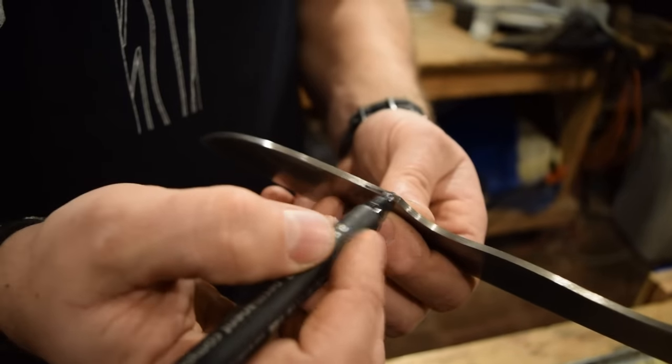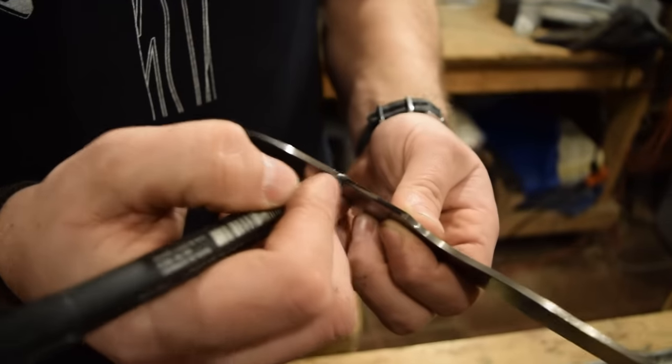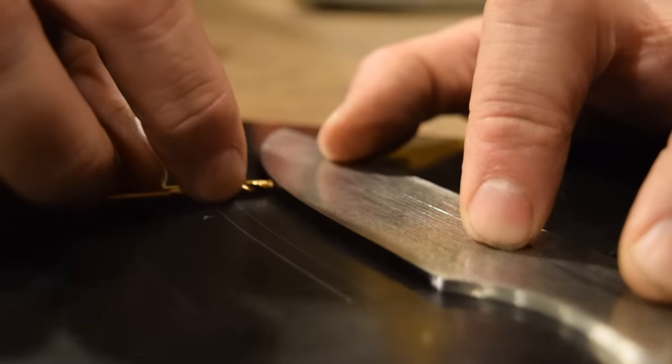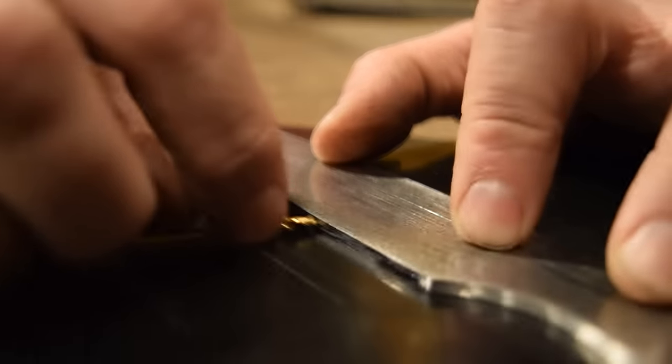And so the easiest way to make sure you're as accurate as possible is to mark off your actual edge with a black marker and scribe that so you know where your center line is, as well as your bevels. So we can do the same thing, mark the edge, the side of the blade with a marker and scribe it so we have a really nice clean line to follow.